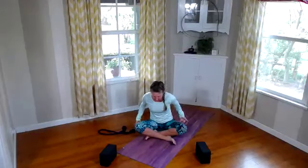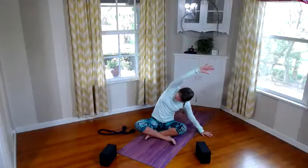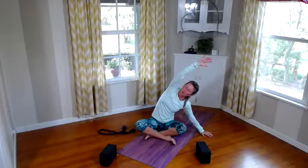And let's go ahead and release our arms down. Roll our shoulders out again. Good. Roll that back and roll that forward. Inhale and sweep this up. Let's drop our right hand down and reach over with that left. So let's go ahead and keep our left glute, our left hip, our left leg kind of planted onto the floor, lengthening through this, lengthening through that left side of the body.